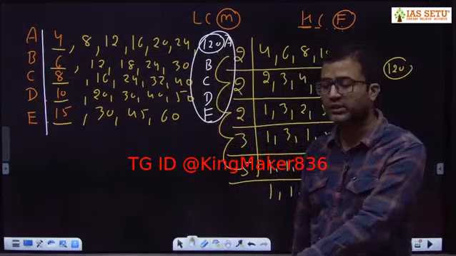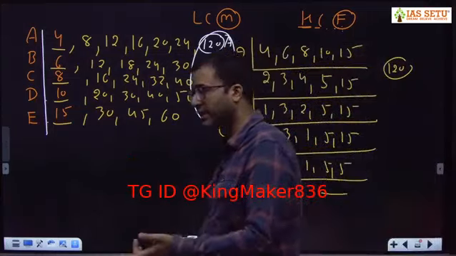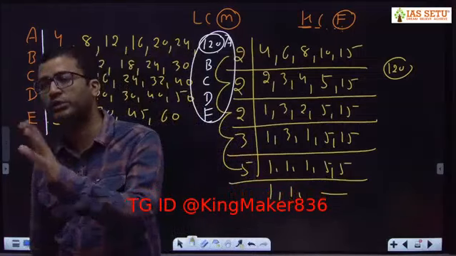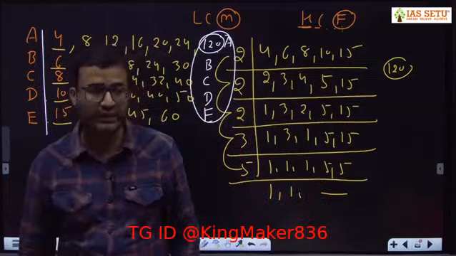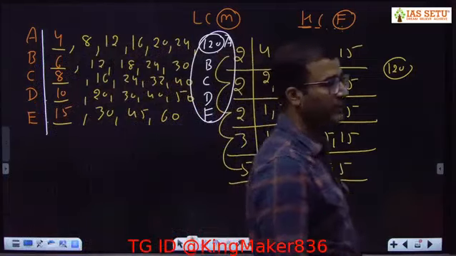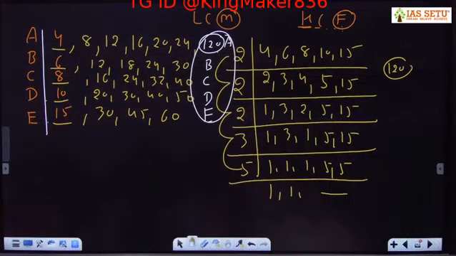But this question is not that easy. It is not a one-step question. If it is asked after how many seconds all these 5 bells will toll together, the answer is 120 seconds. But read the question carefully. The question says, in 60 minutes how many times will all these 5 bells toll together.